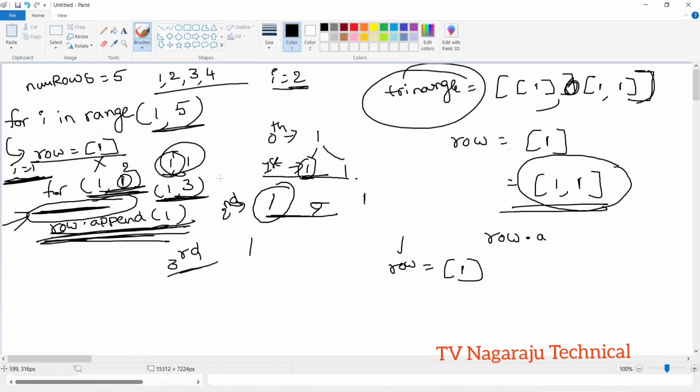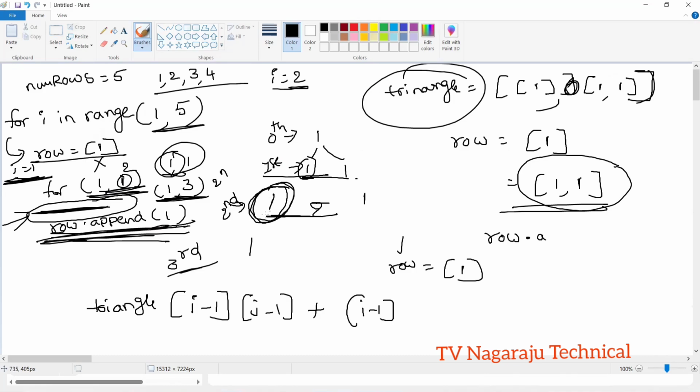This is the second row. So, in my triangle list, I am considering the previous row, i minus 1, and this is the zeroth column, j minus 1. This is added with the same i minus 1 with the first column, j. And this is added to the triangle.